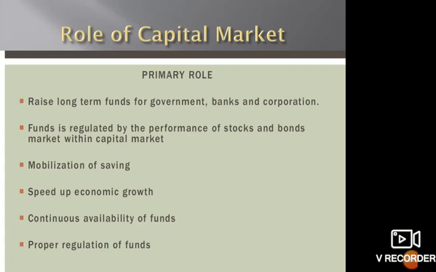Then, mobilization of savings. You might have studied the over-investment or over-savings theory. If in a particular economy savings become more and more, then obviously the supply of money will decrease and it may lead to a hyperinflation situation, right? To avoid that, we can invest in stocks. It is a mode of saving and also a mode of investment. Then speed of economic growth: because of the investment, economic growth will increase. Then continuous availability of funds: funds are continuously available in the capital markets. And then the proper regulation of funds.